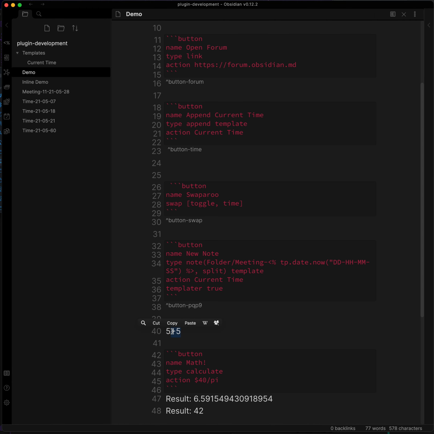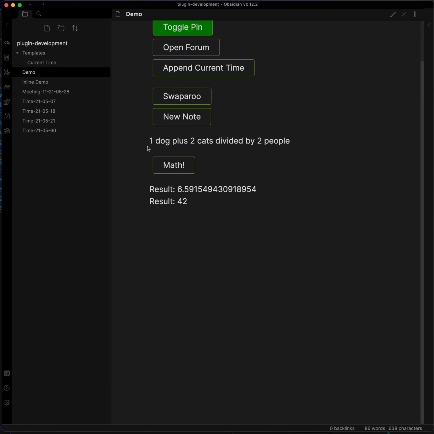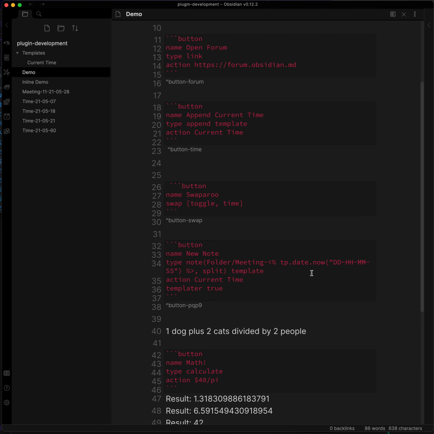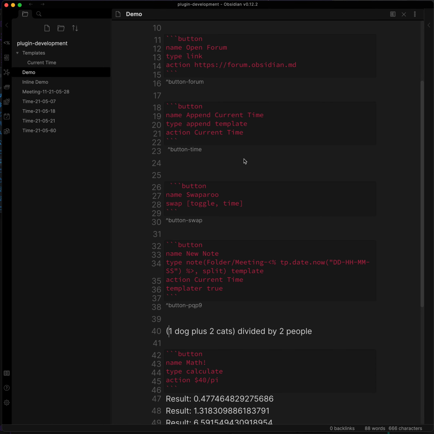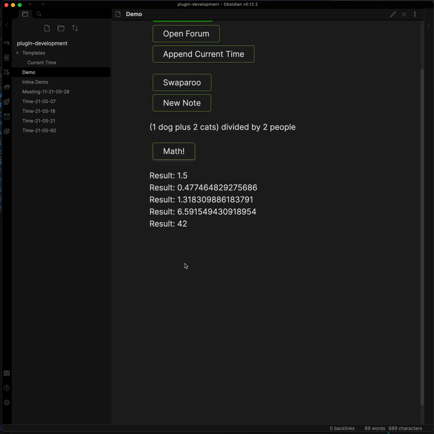But what if I wanted to do, I don't know, maybe I had 1 dog plus 2 cats divided by 2 people. Like I just wanted to do that, and oh, that's weird. But oh wait, okay, yeah, bedmas, right? Because it's doing the division before the addition, so I probably need to wrap this in brackets, right? And then we get, oh, am I dividing it by pi still? Silly me. Divide by pi. 1.5. We're going to have to chop one of those kitties in half.